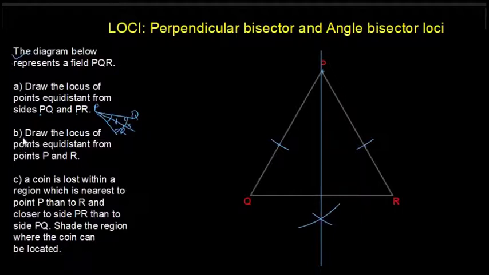Next, in part B, we are told to draw the locus of points equidistant from P and R. So again, for P and R, we have a line segment, line PR. So we have P, R. For line PR, if we are to bisect something, then it is the perpendicular bisector of PR, so that the distance from this perpendicular bisector, which is the locus, should be the same from P to the line and also from R to that line. So here we've identified that we are going to bisect line PR, that is the side of the triangle.